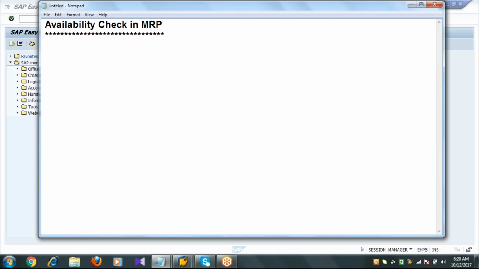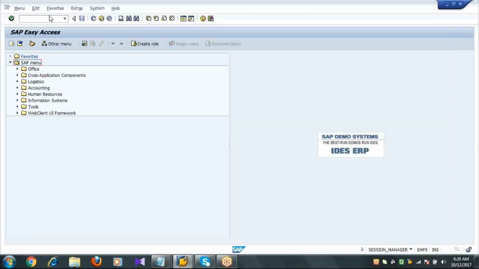So this availability check of the stock of the material is maintained at two levels. One is during sales order creation and the other at sales order delivery. There is delivery with reference to the sales order. Okay. So this topic also comes under PP integration with SD only. So we'll see some settings to be done.